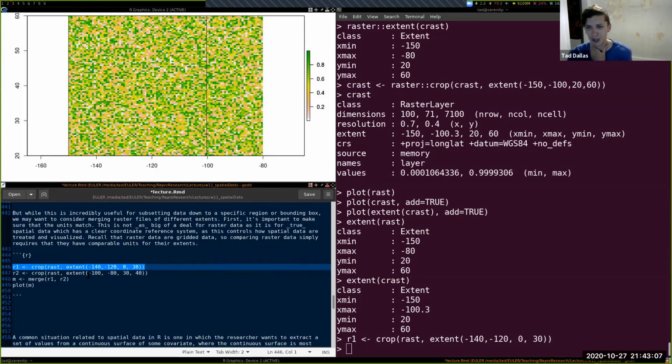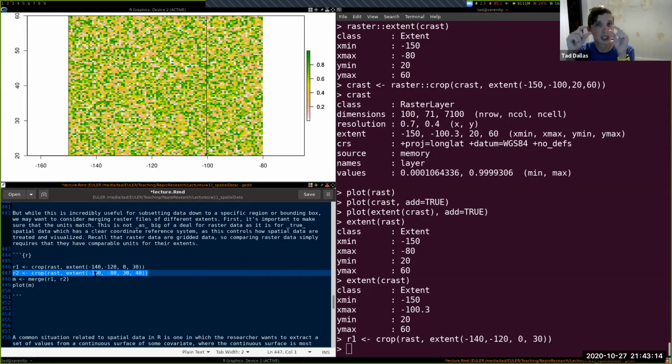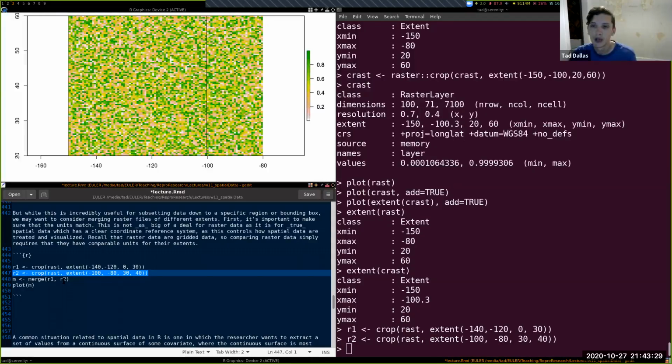And then we have this R2 object, which has a different extent. It has a -100 to -80 extent. So you can start to see that the y's overlap a little bit, these two raster rectangles. And then a y min of 30 and a y max of 40. And so let's plot these out.